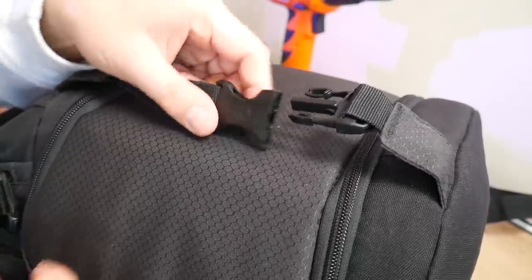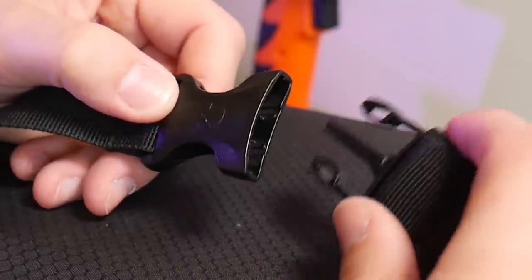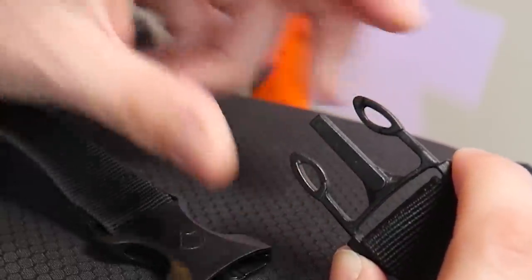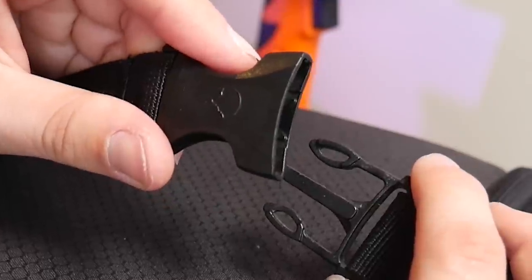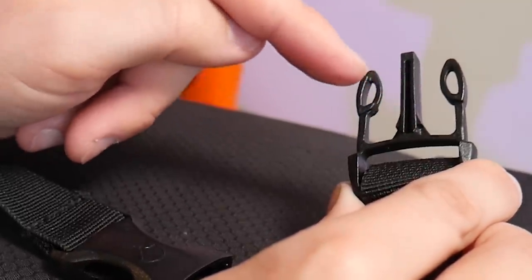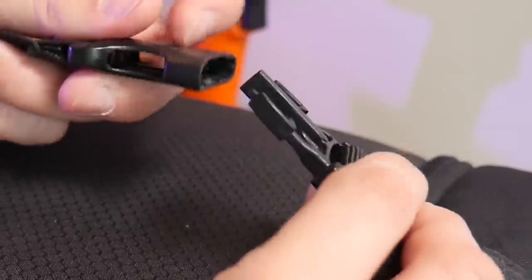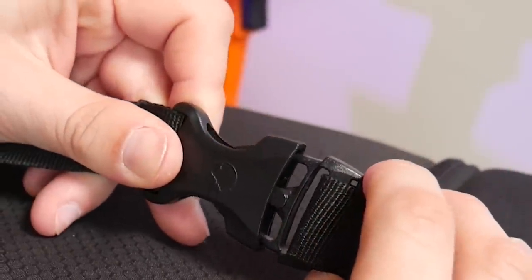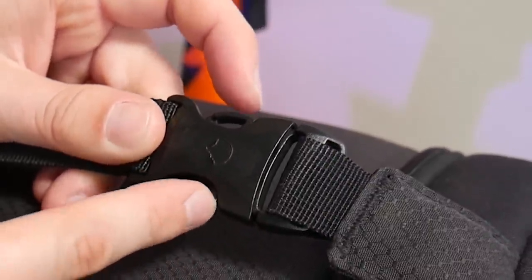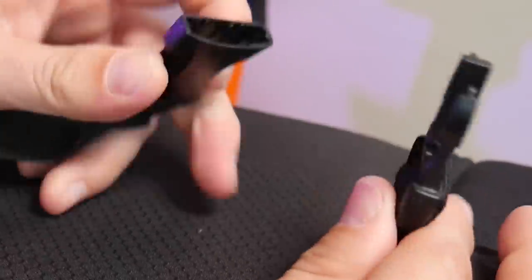The star of the show is this buckle design — this is what I'm taking my inspiration from. Although it looks very different to the box design, it's actually quite similar. These prongs deform as they go into the other component, then spring out once they reach the point where they can lock in. The part behind these prongs locks into the buckle. It's a bit exotic — you don't need to make it this complicated. The prongs deform and snap into that edge, and it's now permanently locked unless the user releases them.